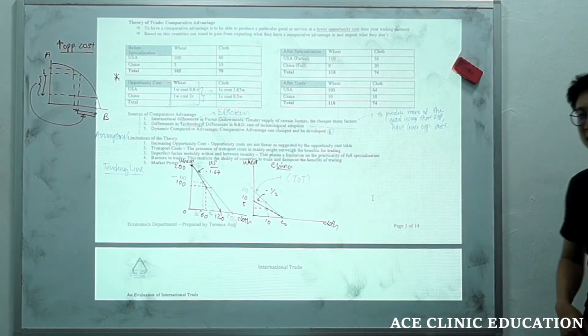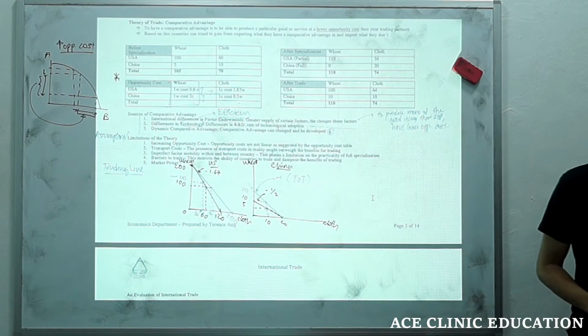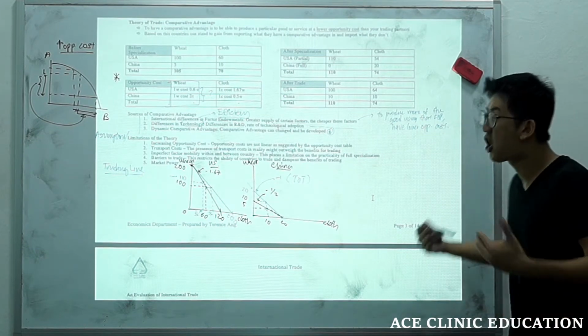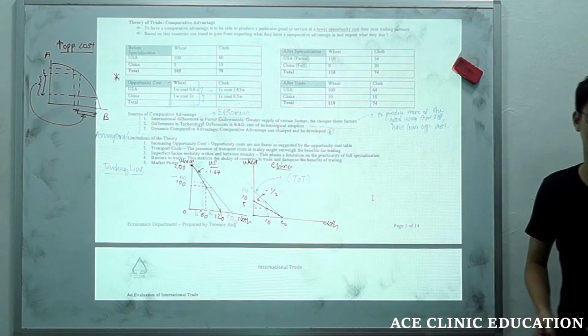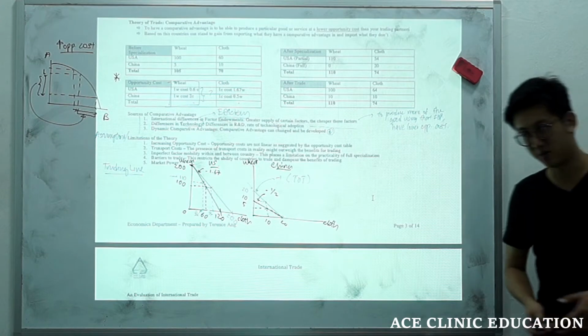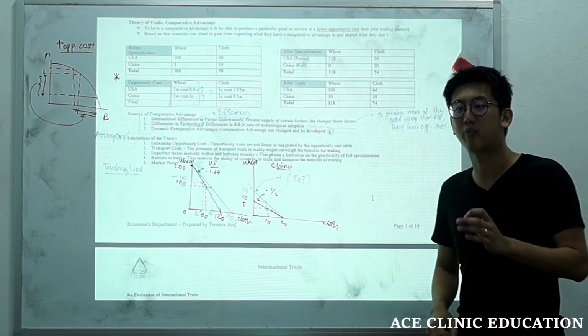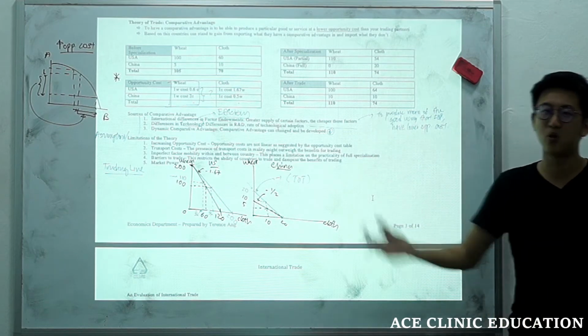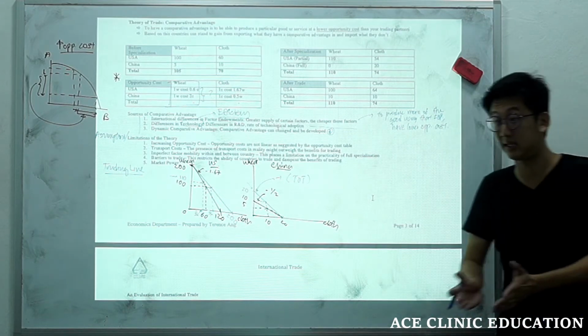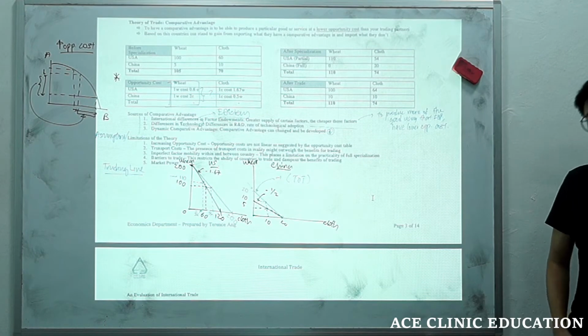Okay, the first one is increasing op cost. So our assumption was constant op cost. So the limitation is that, well, in reality, op costs are unlikely to be constant, right? They are likely to be rising. And that has very profound implications on TOCA. Because the whole TOCA framework is based on, if you have a CA in this thing, you specialize and you trade for the other thing.